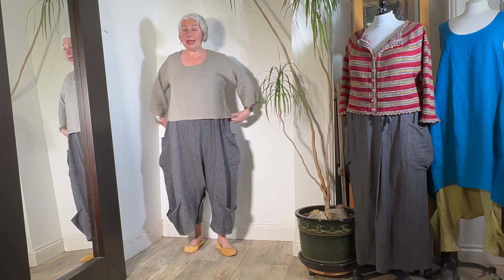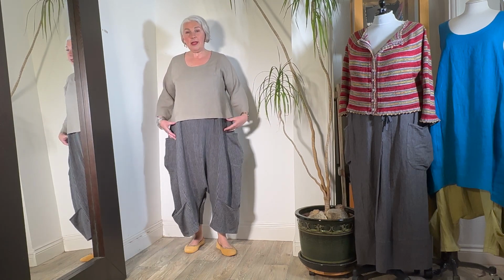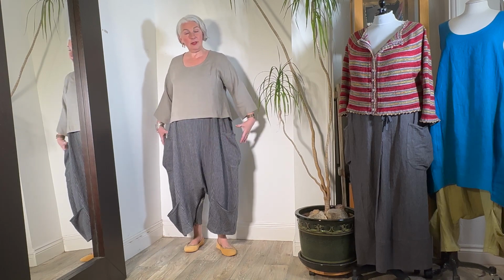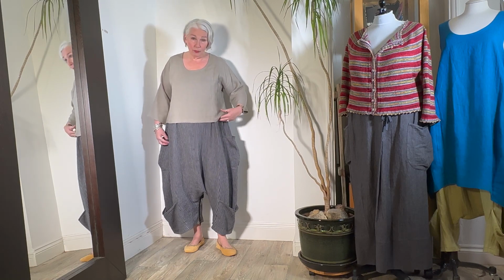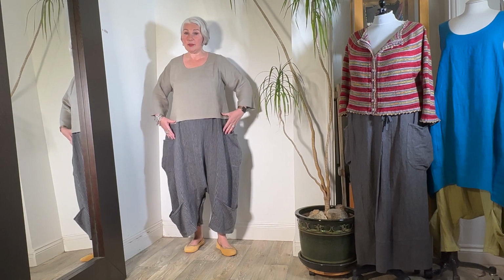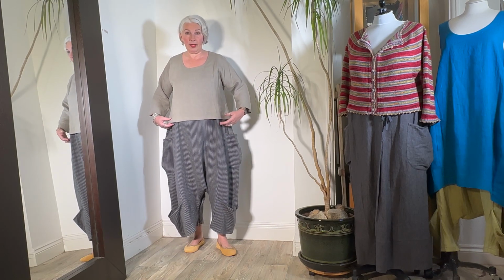Love top in a size 1 still, in the natural undyed linen. There is 8 inches difference both in the front and in the back, in between length of a love top and a love tunic, and you can really see that back in the pockets. The love tunic covered about half of the pocket, and this is substantially above, about 3 or 4 inches above the edge of the pocket.